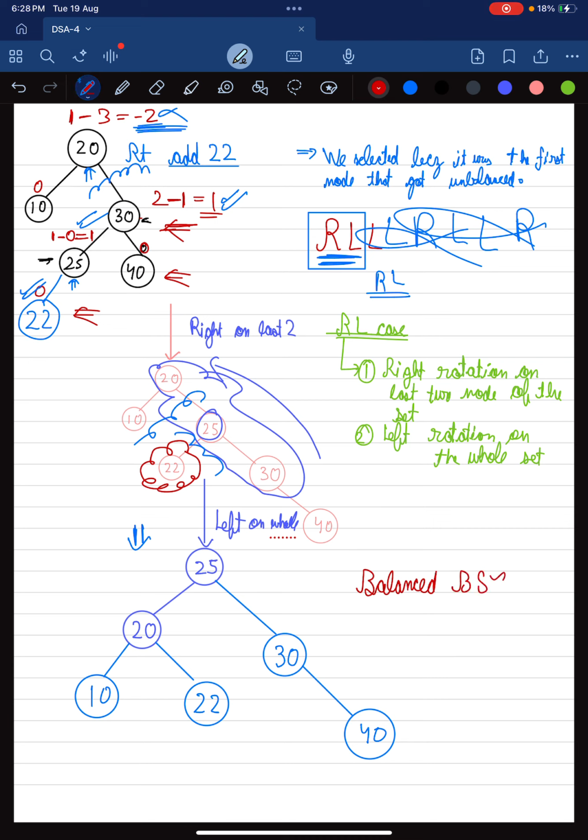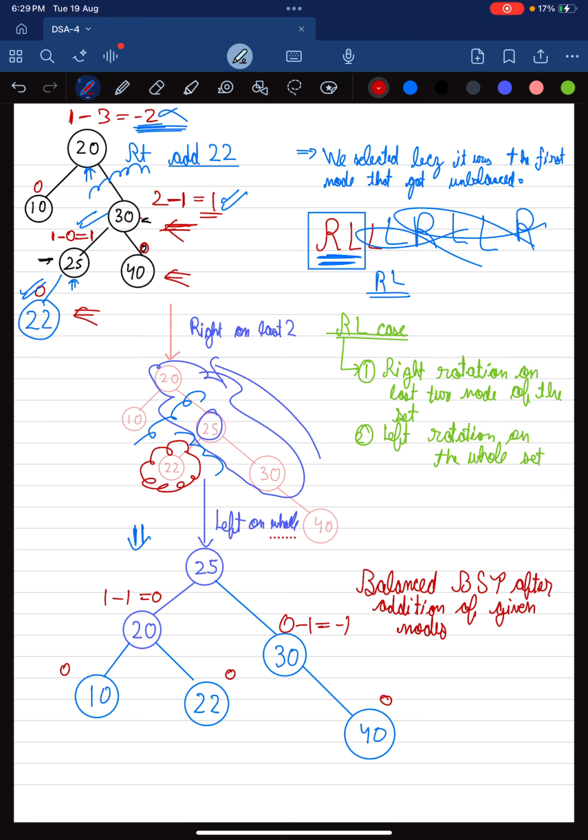This is the balanced binary search tree after the addition of the given nodes. To check whether it is balanced, we calculate the balancing factor once again. It is 0 for the leaf nodes. For this one it is 1 minus 1, which is 0. For this one it is 0 minus 1, which is minus 1.